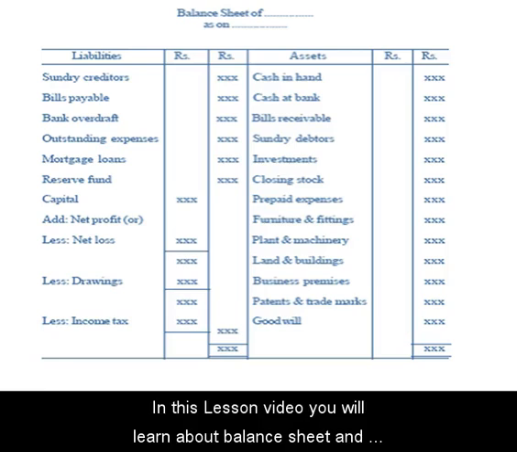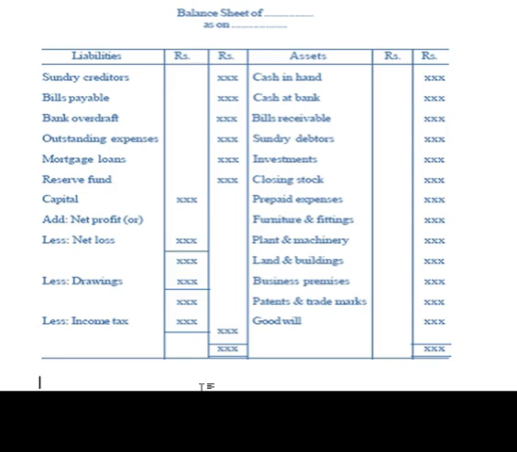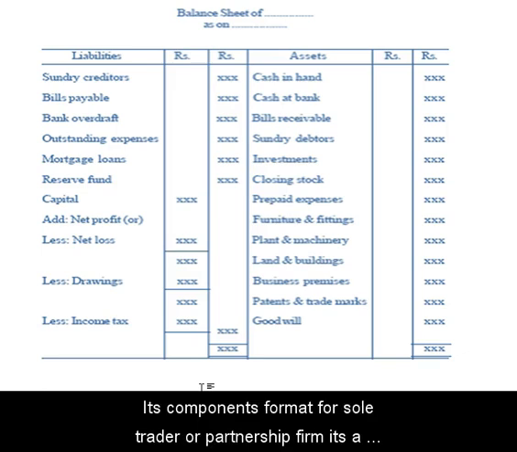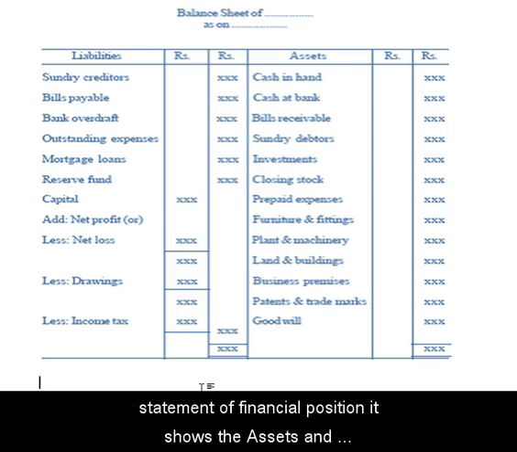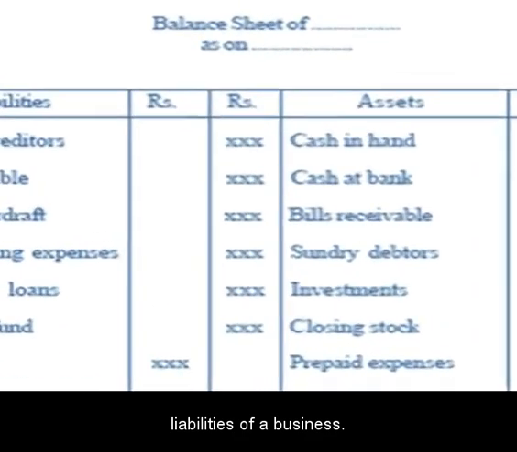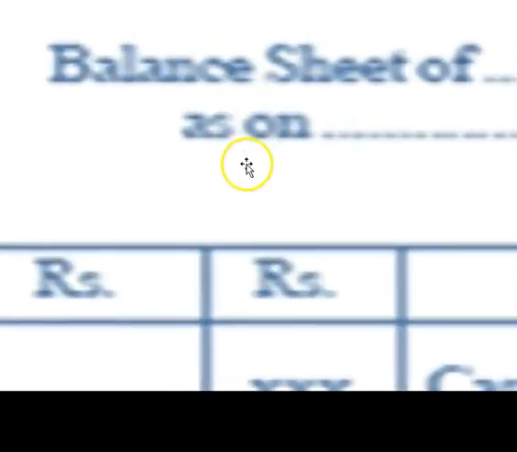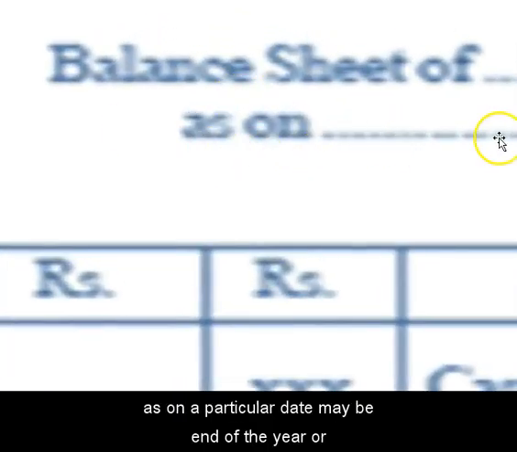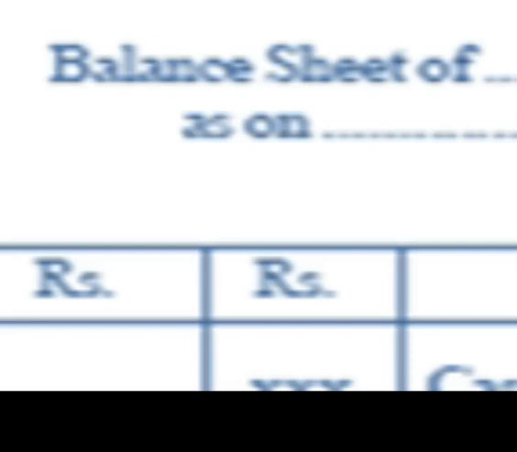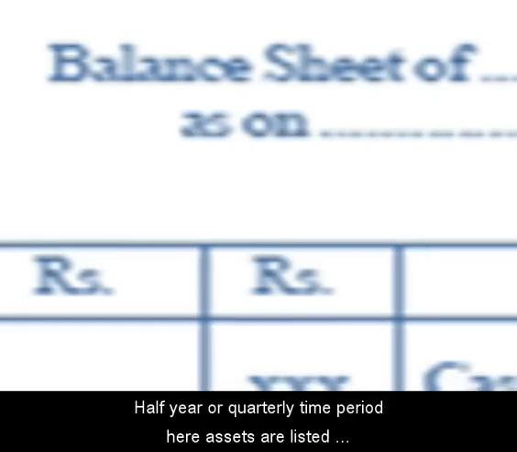In this lesson video, we will learn about the balance sheet and its preparation, its components, and format for a sole trader or a partnership. It is a statement of financial position. It shows the assets and liabilities of a business as on a particular date, maybe the end of the year, half year, or quarterly time period.